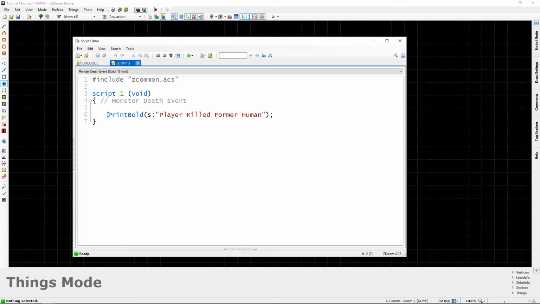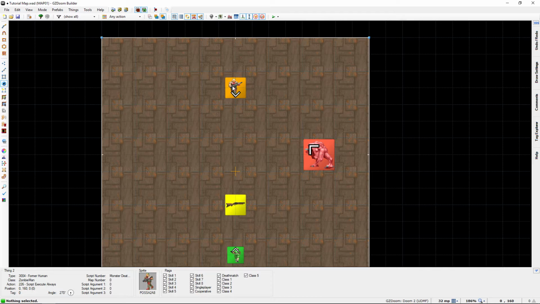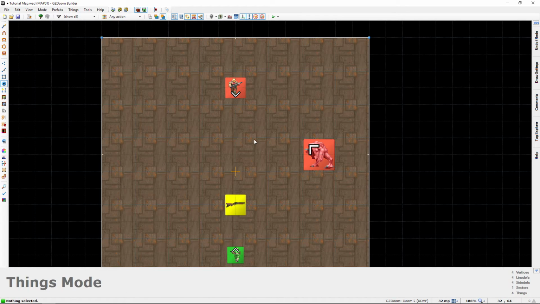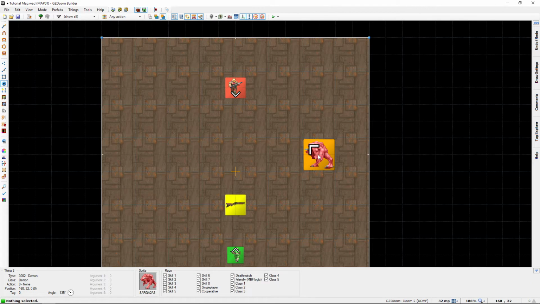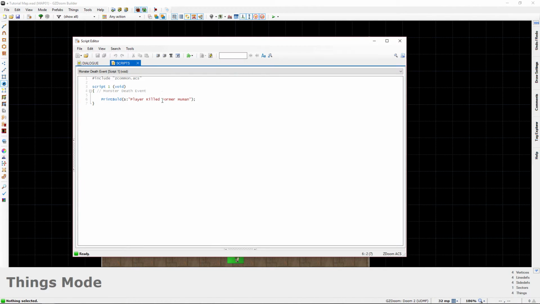So you've probably run into this before if you've worked with an XP system or something like that, because in an RPG, like if you had an XP script on this guy, you probably wouldn't want the player to get XP if a random friendly enemy killed him. You would only want the player to get XP if the player killed him. Well, thankfully there's a pretty easy way to get around that.